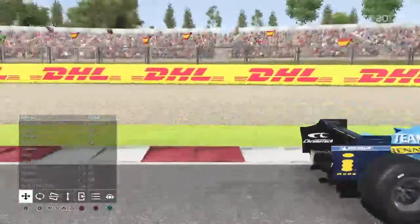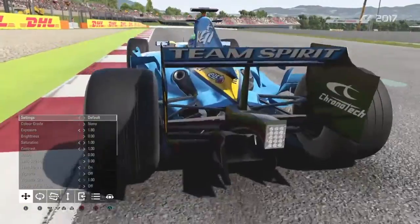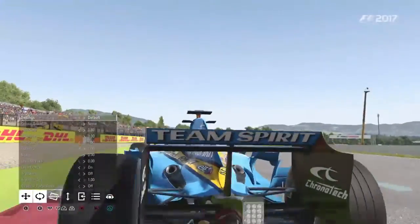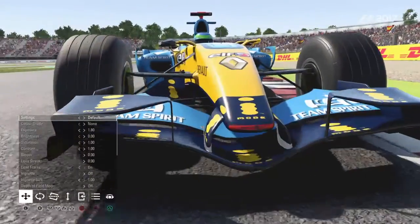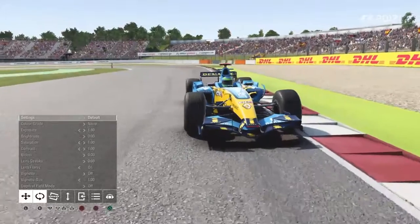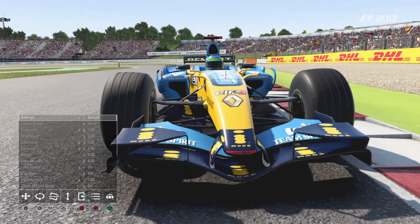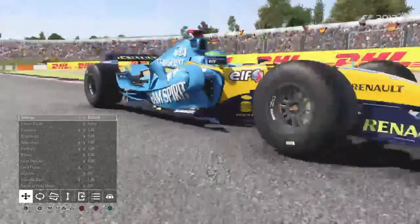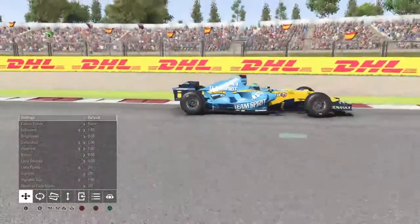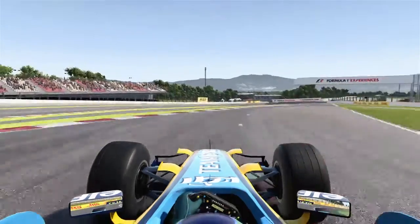In terms of the rear wing, I would say it is a bit slimmer than a modern Formula 1 car, and maybe a bit wider, I'm not too sure. The front wing has less going on, less detail, you could say, but it still produces a lot of downforce. This whole car produces a lot of downforce actually, one of the most heavily downforced cars of its time. And it did win the World Championship, of course, back in 2006. So let's jump straight back into this and see what it can do.